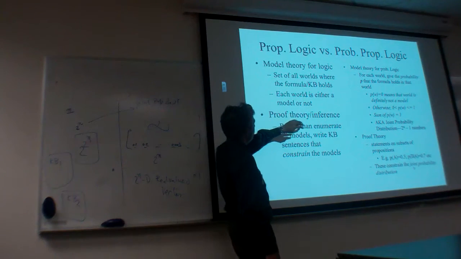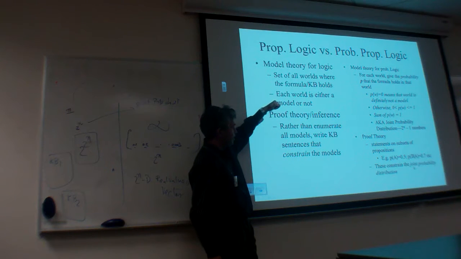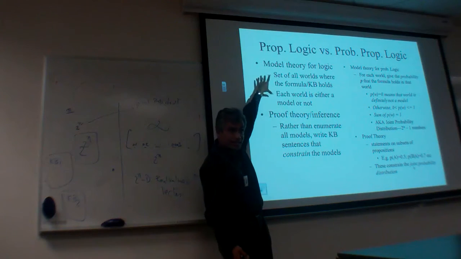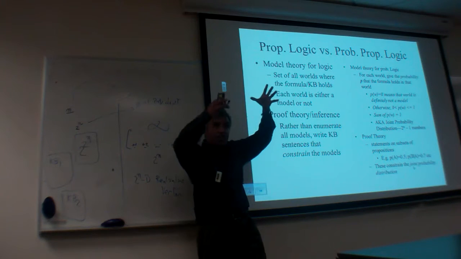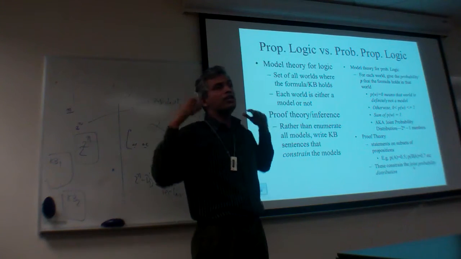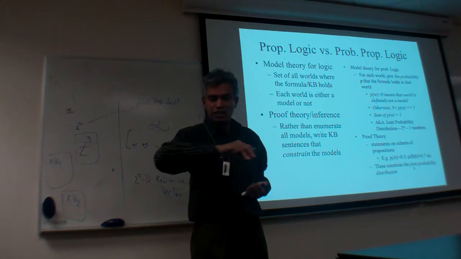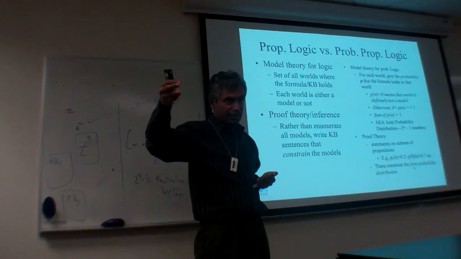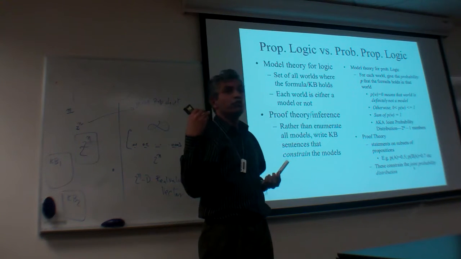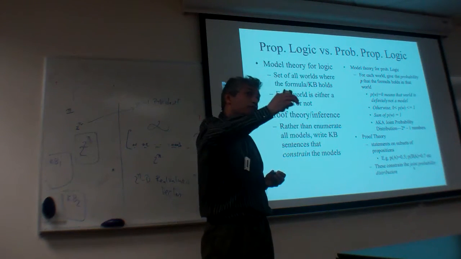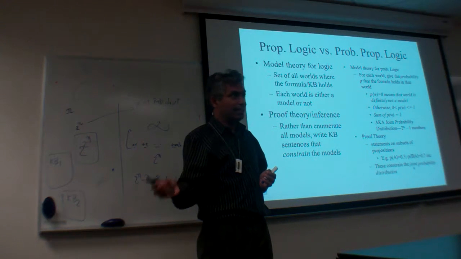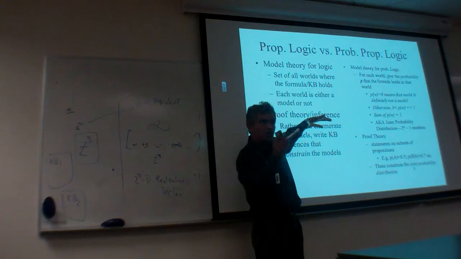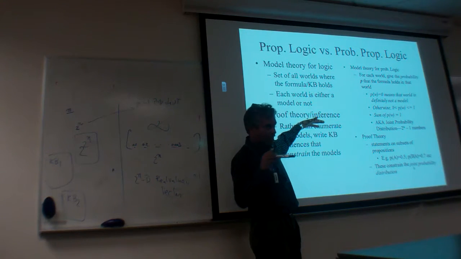The second thing in the propositional logic case is the proof theory. This is the model theory. For the proof theory, rather than enumerate each of the worlds that are your models, you just write sentences that you know for sure hold in the world you live in. You'll say P implies A is true in the world I live in. A implies B is true in the world I live in, you say. And there are many, many worlds where A implies B is true. What you're essentially saying is there are certain worlds where A implies B is false, and you know for sure those are not your models. So every time you write a sentence from your knowledge base, you're constraining the models. We talked about this.